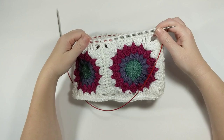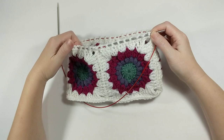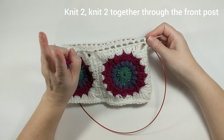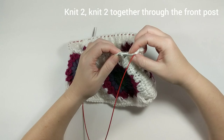I have picked up all 80 stitches around the edge of my ear warmer, and now we're going to get started on the brim of the hat. We have 80 stitches and the brim calls for a 2x2 rib with 60 stitches around, which means we need to decrease by 20 stitches as we go along. The easiest way to do that is to knit two and then knit two together.